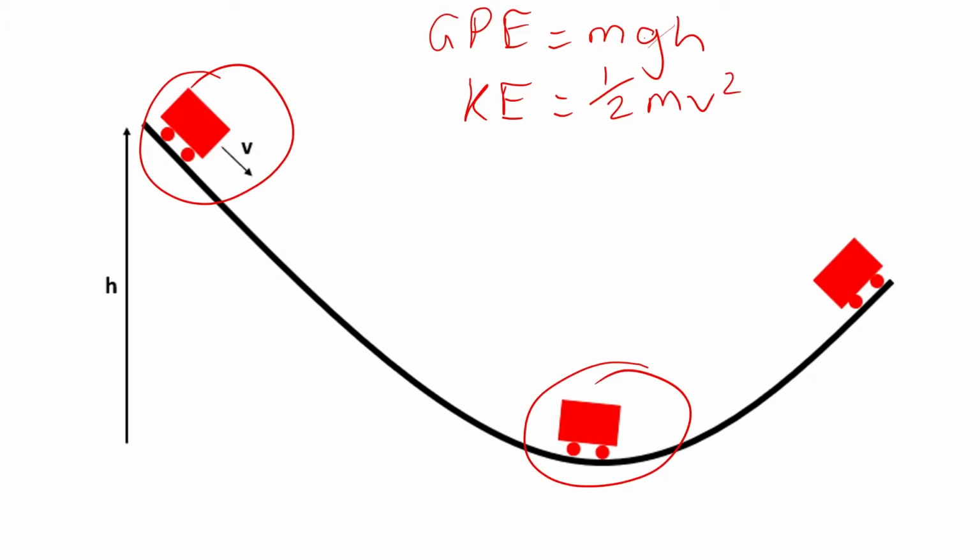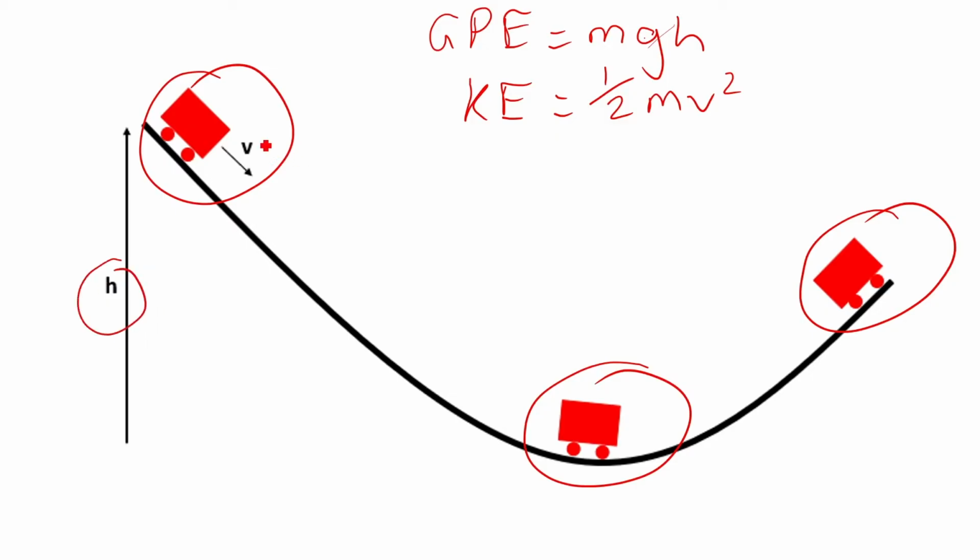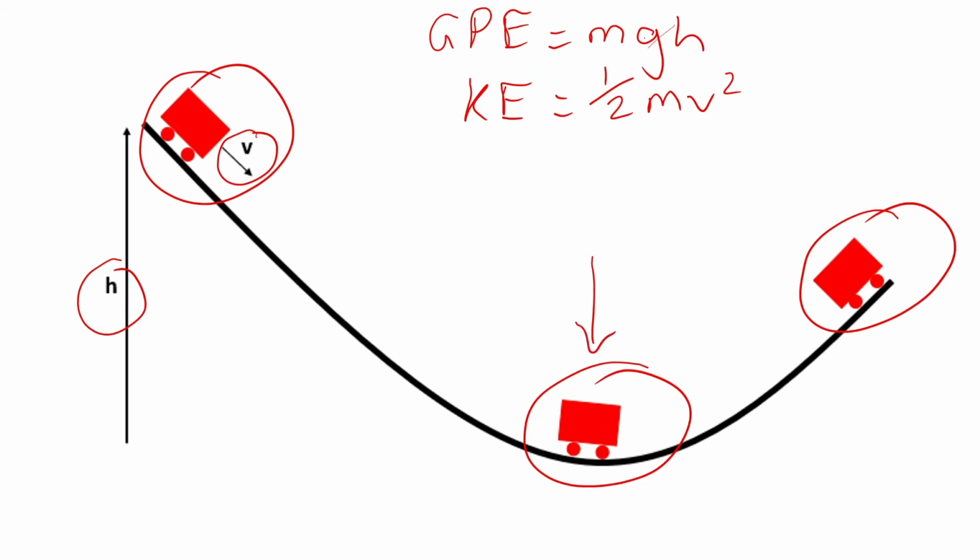If our cart then travels upwards a little bit to this position, we're going to have more gravitational potential energy and less kinetic energy. And this is a very powerful approach to tackling questions such as this because as long as we know the height, and we know the velocity and the mass of the cart, then we can calculate the total energy that the cart has at the top of the roller coaster, and therefore we can continue to calculate, for example, its maximum speed when it's at the bottom of the roller coaster, because we know that the total amount of energy has to be conserved.